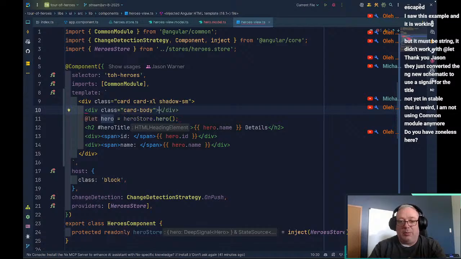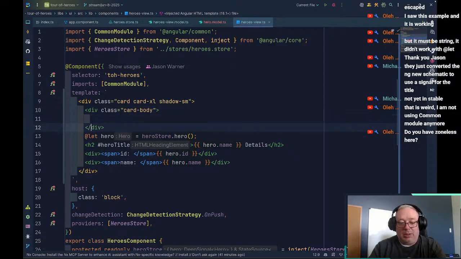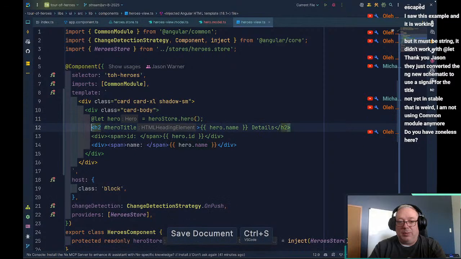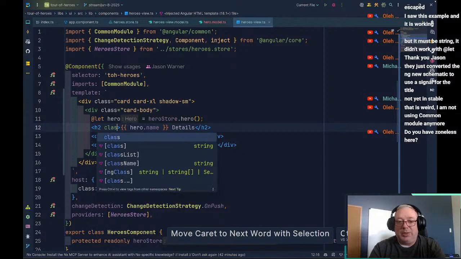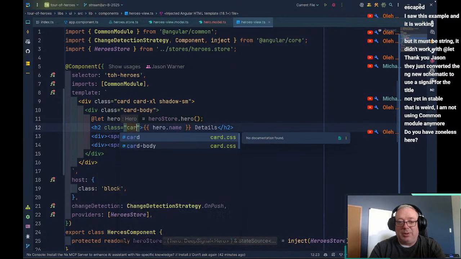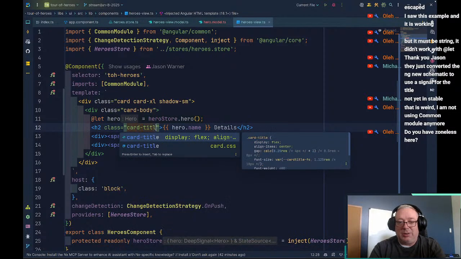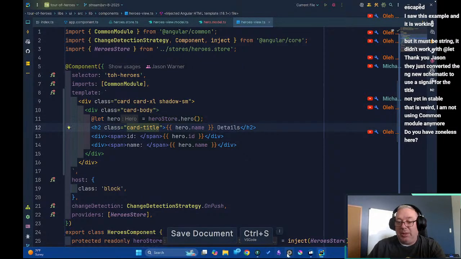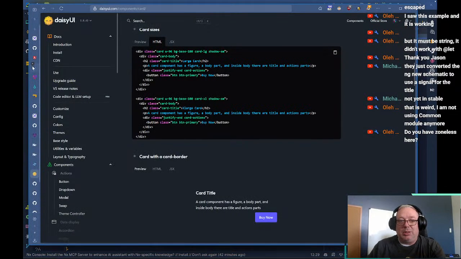And we'll just move this down here. And our hero title, we can take this out. I don't need this variable anymore, but we can make this class equals card-title, right?